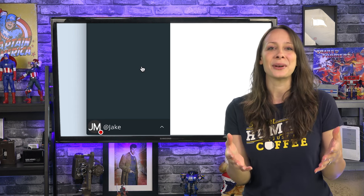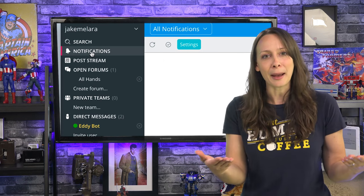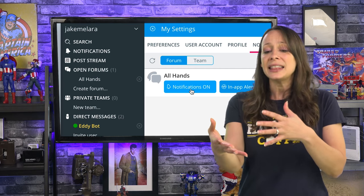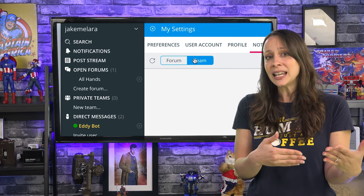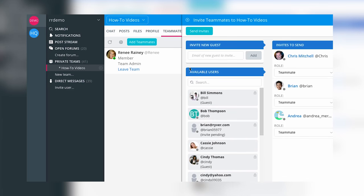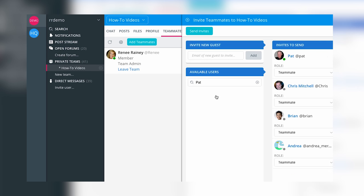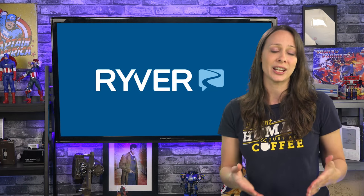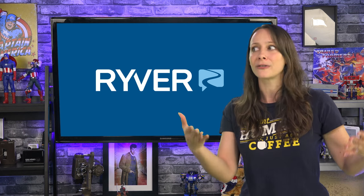In do not disturb mode, it doesn't actually fully shut up. It has a red button to notify other people that you will not be responding immediately, but it doesn't actually stop notifications. And it's finicky about mobile notifications. The trick is to make sure you're tagging each person or @team who needs the notification on mobile. I expect these are issues that will be fixed with time — I do know they're already working on giving you some more preference options.